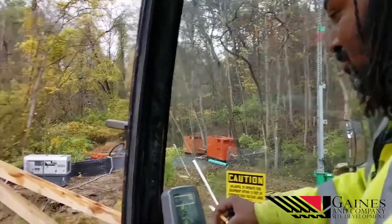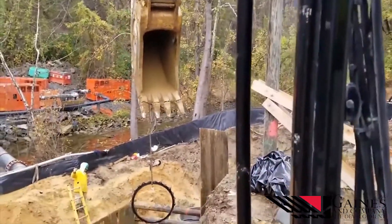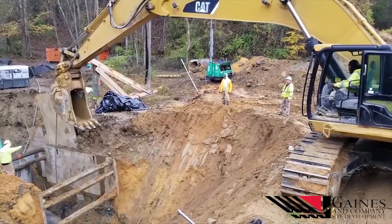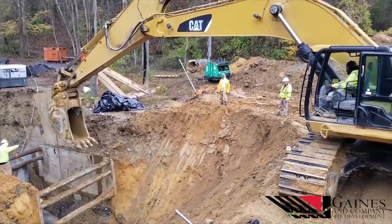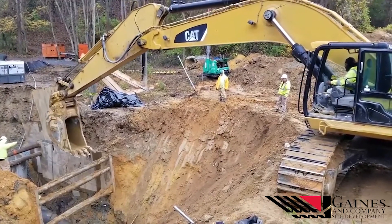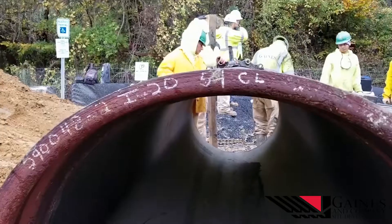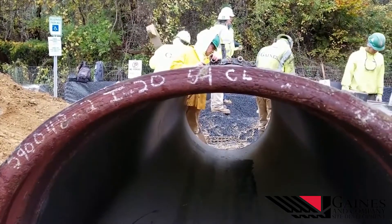The way we wrapped this project up was out here on River Road — we set manhole 11 on the existing 36-inch sewer main, and then from that point we came down. There was an existing manhole 12 behind me. We took that manhole out, installed a new one, and then tied new 36-inch ductile iron pipe between manhole 11 and manhole 12.